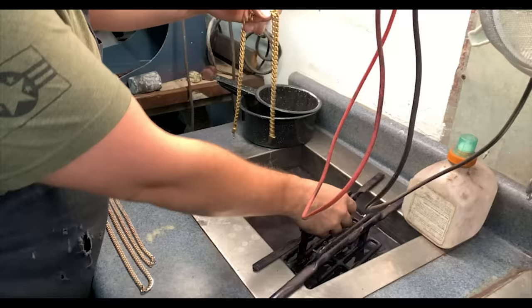Final weight for the 24 karat Cuban link chain. There you go. And it should read 24 karat.